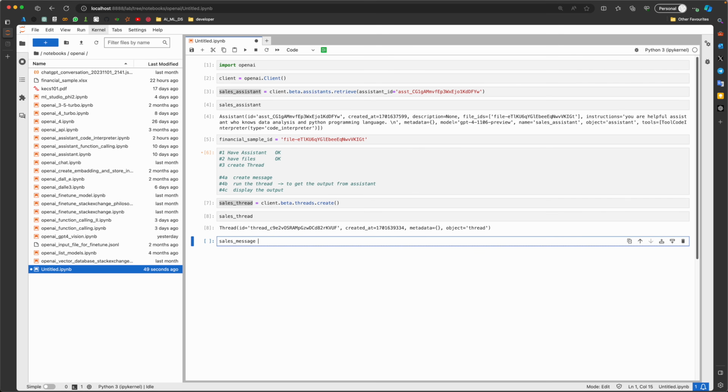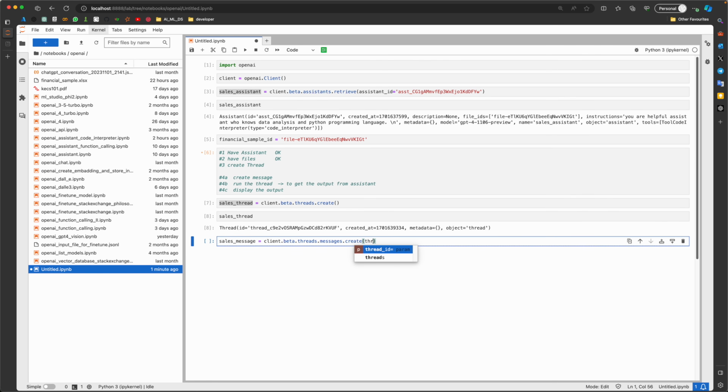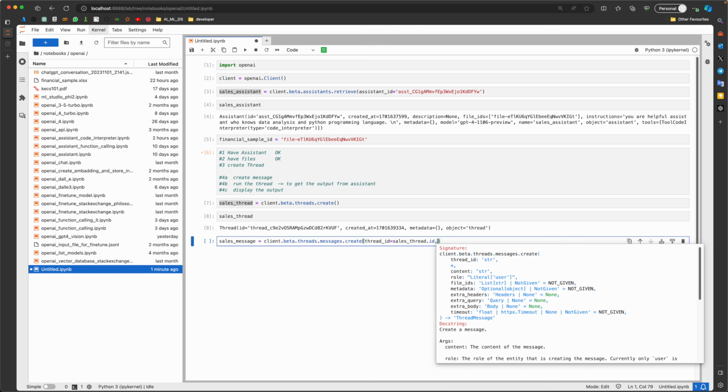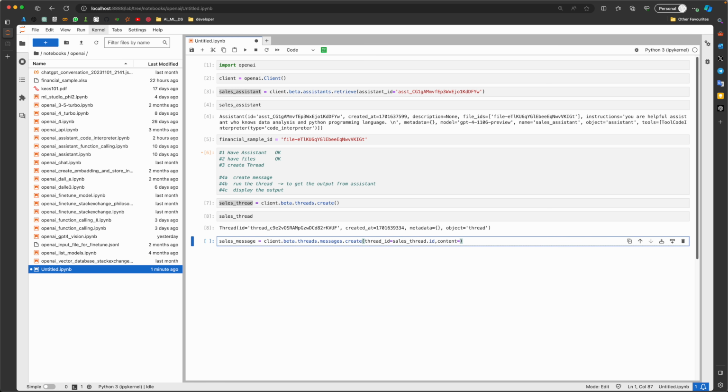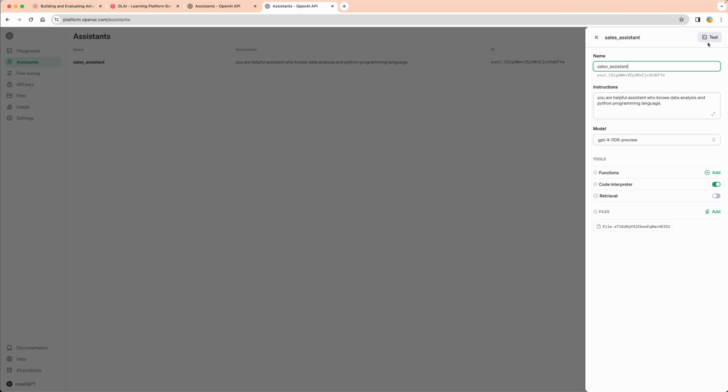and then we're gonna create a message, right? We're gonna create a message is equal to again client dot beta dot threads dot messages dot create. And here what we need to give is thread ID. Thread ID is equal to sales thread dot ID, and then content is equal to, let's ask exactly the same content, right?